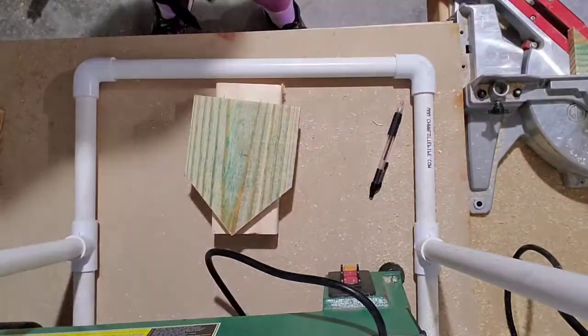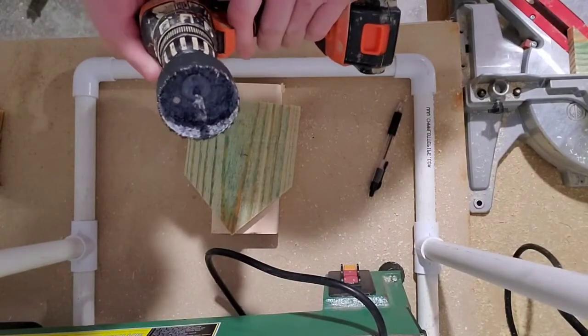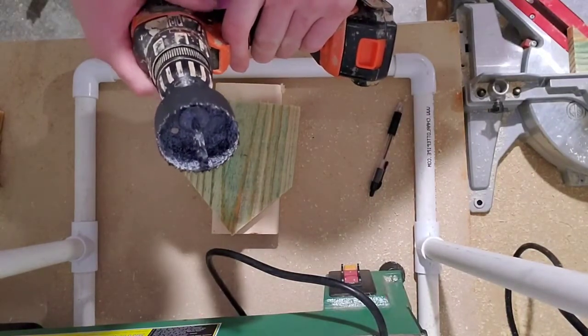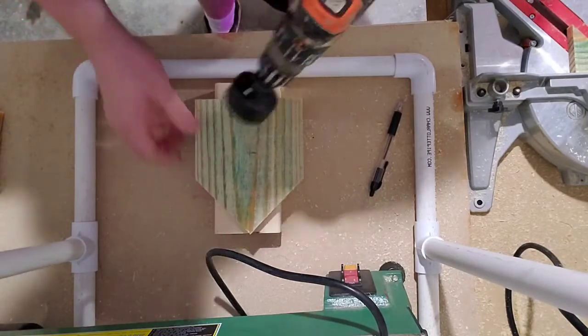And I'm going to use a 2-inch hole saw. And I'm just going to put this 2x4 behind it just so I don't go all the way through.